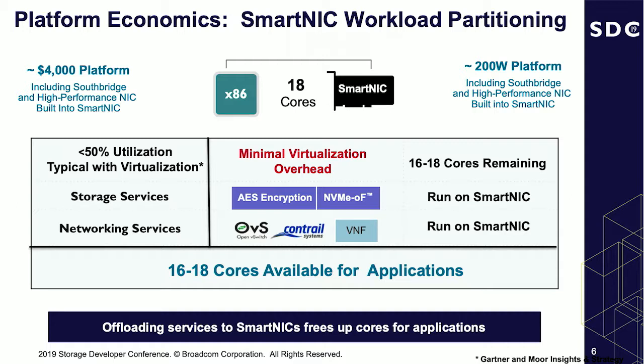Yes, sir. Does the fact that you have a processor sitting on the NIC give you any ability to do packet processing or things like that that you couldn't do, or that you do on the host, or is it just yet another processor? No, so we do two things on the packet processing side. We see a lot of customers doing packet processing applications. If you run it on the host, what you tend to have is a lot of context switches as the packets come in.